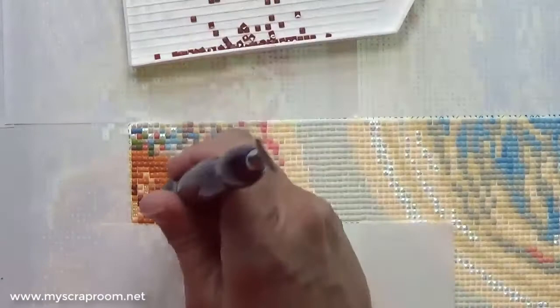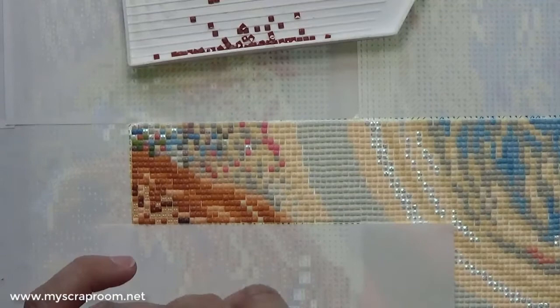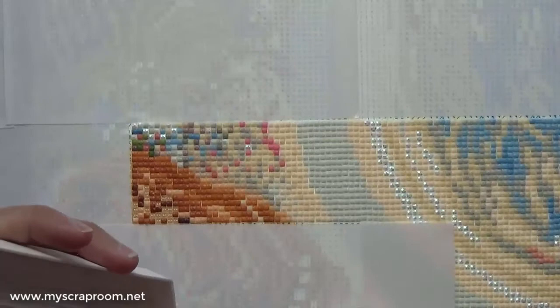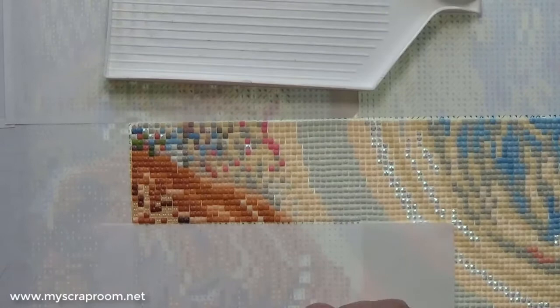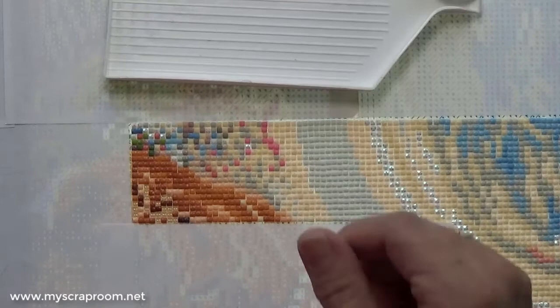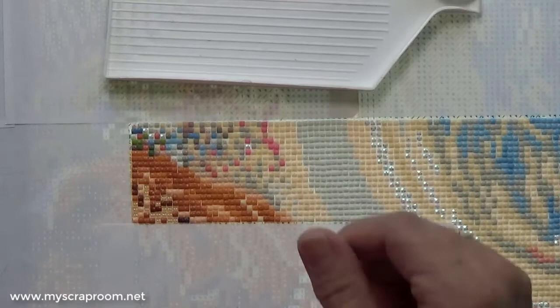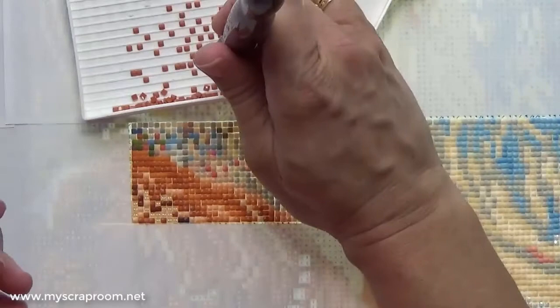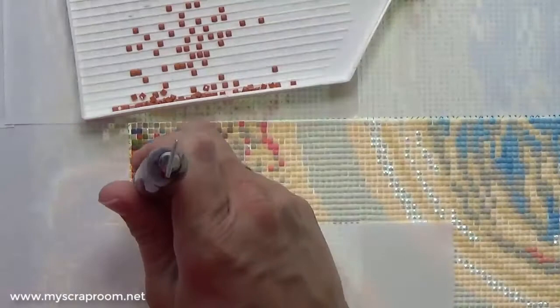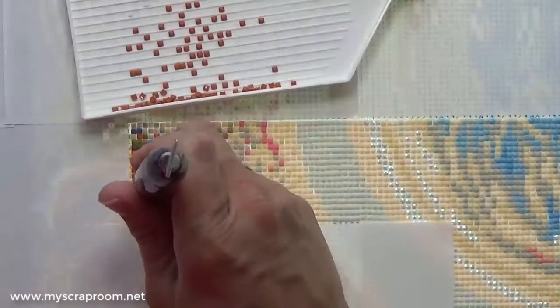So we're reaching towards the end of our little square here. I wanted to keep this whip and chat short, sweet, to the point. And I'll show you that it does not take long. You don't have to have long, huge sections to get finished with what you're working on. You can take 20, 30 minute little breaks and work on a small little square. So you can break these down into smaller little chunks and just do 30 minute sections, 20 minute sections and get some brain break in your day. You do not have to have marathon diamond painting sessions. You can break it into smaller bite size sessions. And that way you're getting some enjoyment throughout your day.